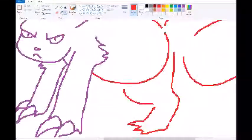And now we just need the rest of his body. As you can see, I moved the belly down a bit. It's no longer like this. It's now like this. Okay, not like that. Like that. No, not like that. Like, no. Like that. No. And like this. Is that right? Perfect!